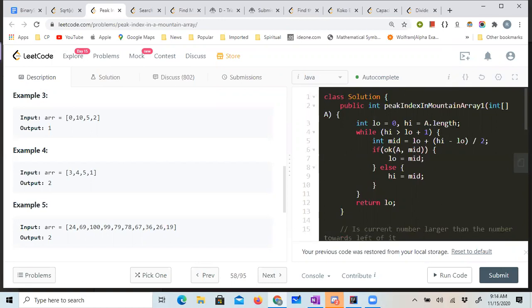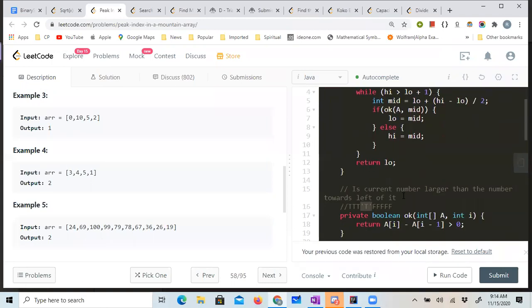If I give a dot length -1, and suppose that was the value I was interested in, then low will never reach there, so I would have to do some extra checks. That's why I'm not going into that. Then I find mid, evaluate it against this okay function, and low moves to mid plus one, else high moves to mid, and then I exactly know what I want to return. So that was the binary search algorithm.